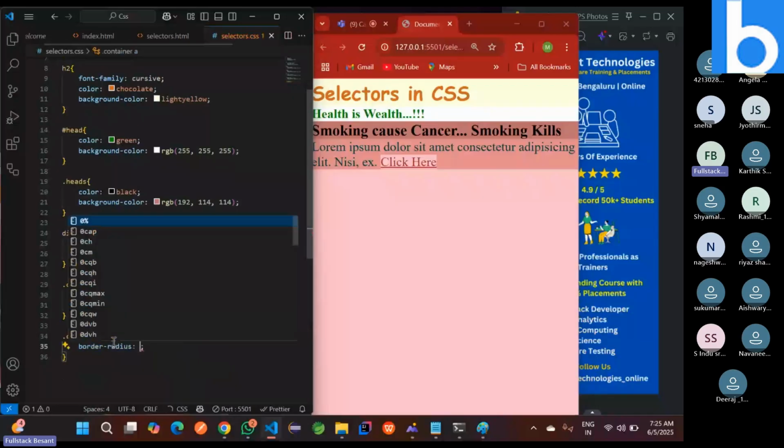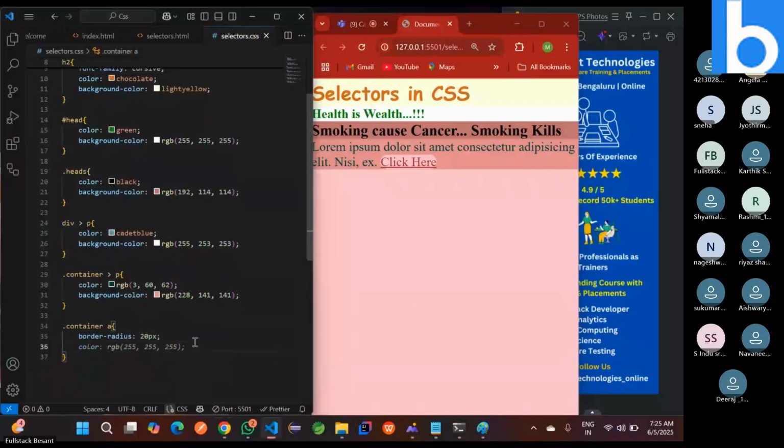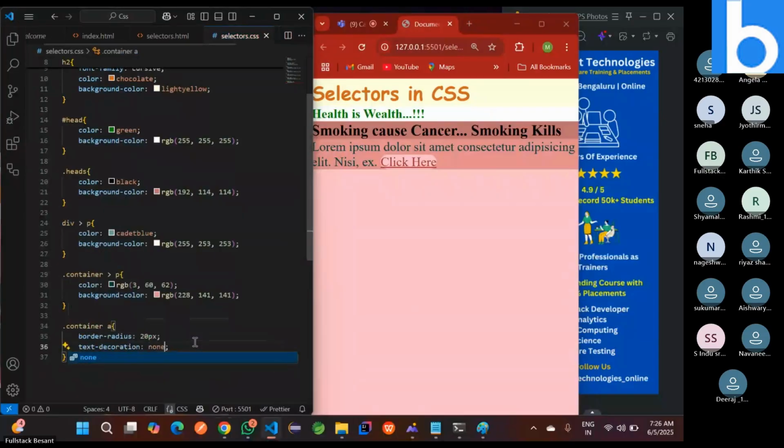Border radius 20. We have got this round one. Text decoration none, underline. So we have got rid of that underline. Underline has vanished.